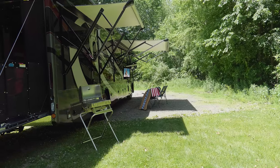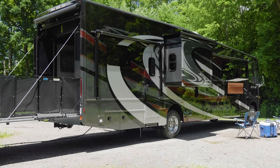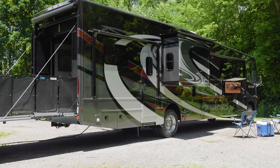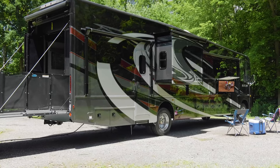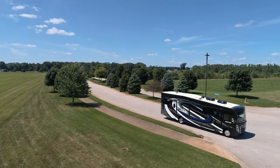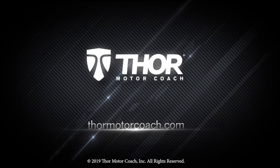Pull up a few chairs under the power patio awning — you have a swivel-mounted TV with Bluetooth soundbar. Maybe sit here and look at your calendar; looks like another weekend opened up. No surprises — you're going to spend it in an Outlaw. This is the 2020 Outlaw from Thor Motor Coach. Find the Outlaw floor plan made to fit you at ThorMotorCoach.com.